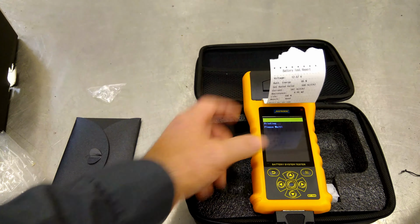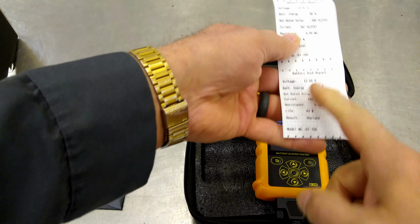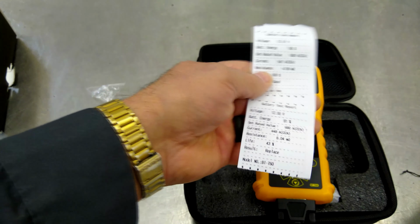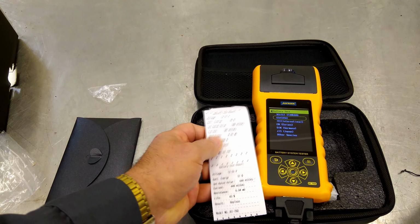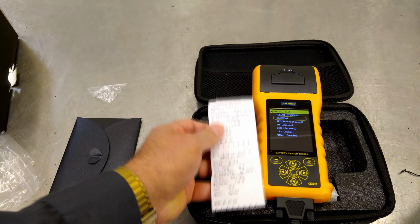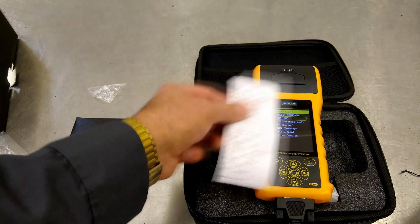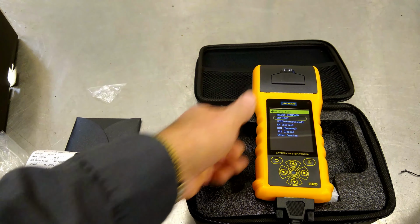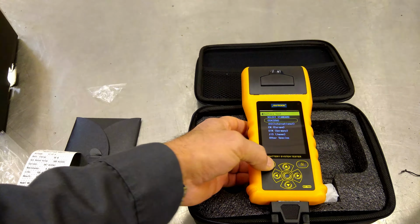Here it goes. Cool, and that allows us to show a customer, hey, look at that, man, your battery's no good. So that's the real feature that I wanted for this. I did one on an Ancel, I think it was the 530, that had the ability to link to a USB printer. But this is going to be way more handy because it's literally sitting out there by the car. And we've been in the market for one of these for quite a while, so this was kind of a cool thing to come across.